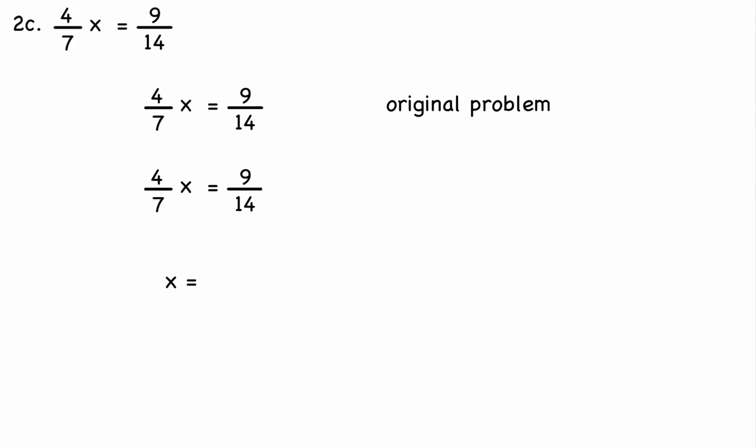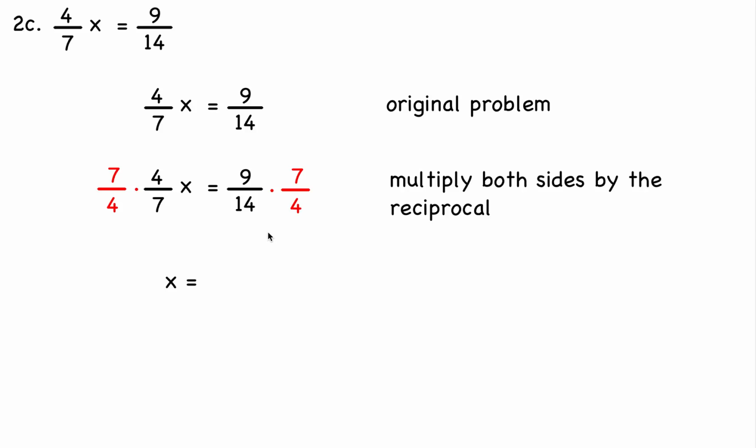And our last slide, I think this is our last slide, we have a fraction again. We have one more slide after this. 4/7 x equal to 9/14. That's our original problem. Again, we're going to multiply by the reciprocal on both sides. So 4/7 x equals 9/14. We want to multiply by 7/4 on both sides. And then the 7 and the 14 can cancel. I like to do my canceling in the beginning so that I keep the numbers small. And this 7 and this 7 cancel, these 4's cancel, and we're just left with x down here.